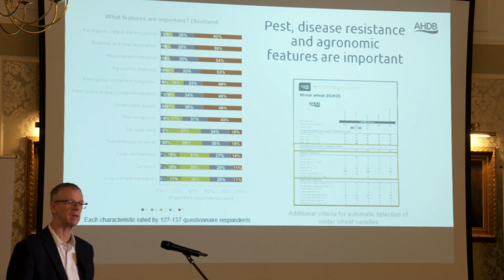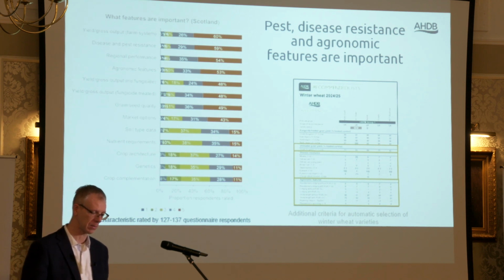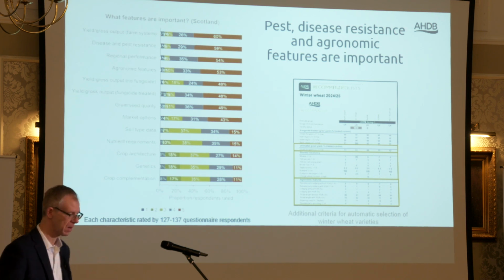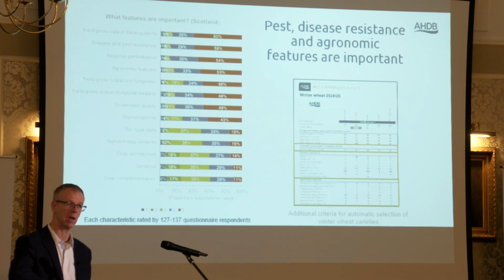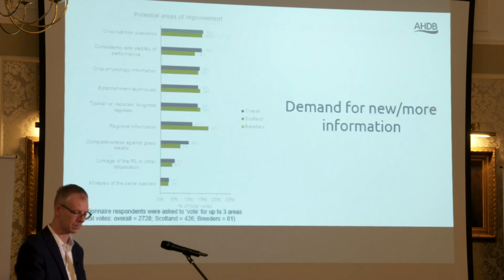And in response to the fact that you put disease and pest resistance right near the top, and agronomic features near the top, we've shifted the tables around a little bit. You won't be able to see it, but on the right-hand side there, we've moved that information from quite low down in the tables, where it used to be, right up to the top. So you've got treated yield, untreated yield, pest and disease resistance, and agronomic features right at the top, all that vital information together in the booklet. And you'll see that in the booklet when it comes out at the end of the month.